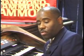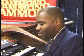Now, all of our Hammond organs are capable of holding a Leslie. On this particular organ, you can use a multi-channel Leslie, which is a 914. So if you want to have more speaker power, for a lack of better terms, then you can use our 914 with this particular organ.